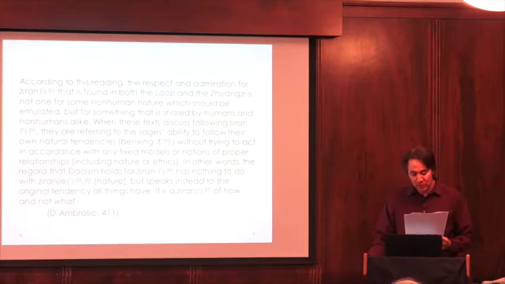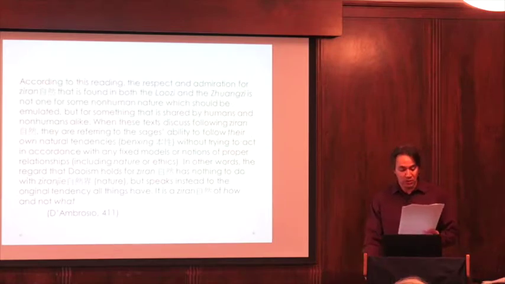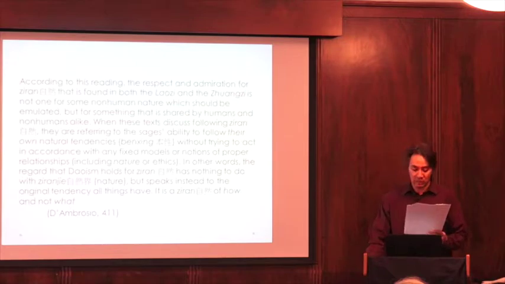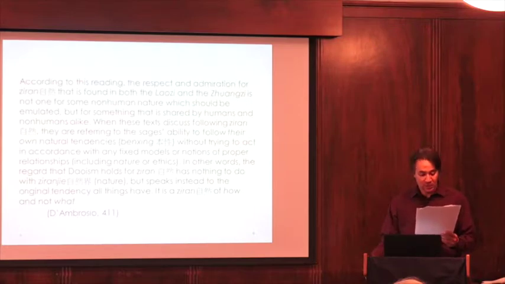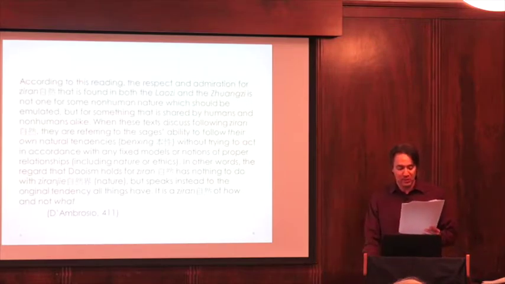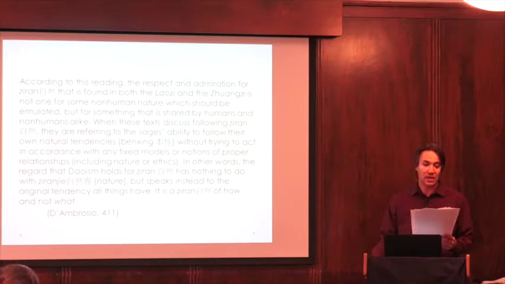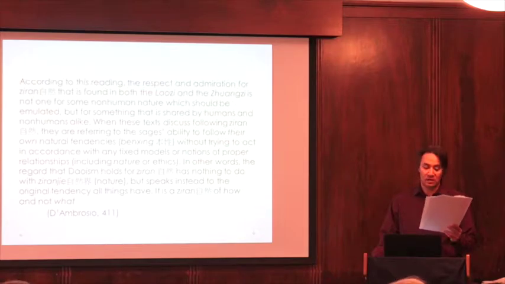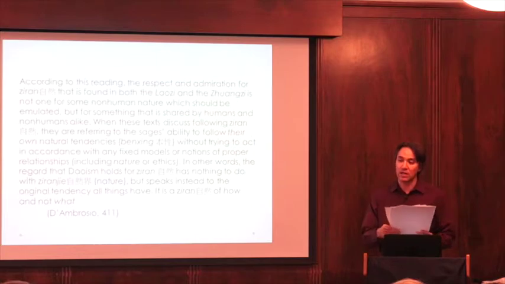Interestingly, in Returning to Live on the Farmstead, the only other appearance of the term hills or qiu is in the description of the tombs or grave mounds, which are also the same character qiu, that Tao and his family wander around, which give way to his melancholy reflection on the transience of human life. Additionally, the next appearance of the term mountain or shan occurs in the context of Tao's struggle to grow beans that cannot compete with the fast-growing grass. While in Tao's poetry these non-human things often provide a context where Tao expresses an intimate connection with them, at the same time they do not provide the kind of normative model for self-realization that many interpreters advocate. Indeed, as I detail momentarily, these natural things can be as threatening as they are inspiring.